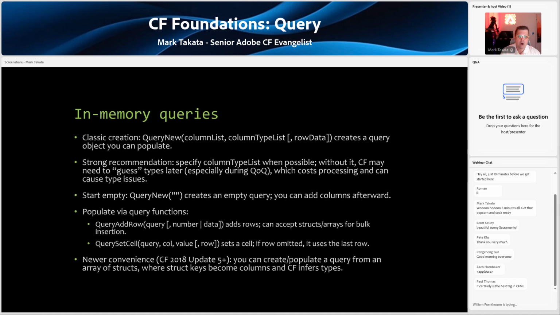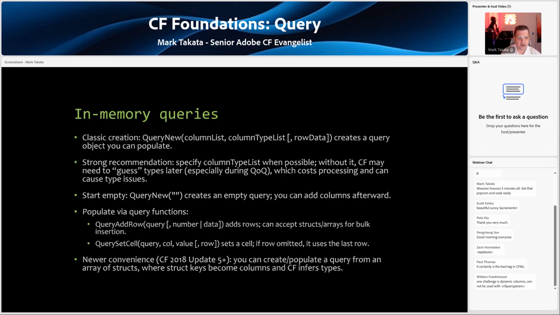All right, so if you are making stuff up from nothing, let's say you're building a query, there might be a question here: why would you ever do this, if you can get queries from a database? One challenge is dynamic columns cannot be used with CF query param. Thank you, William. That's actually very true. Yeah, that is a challenge as well.